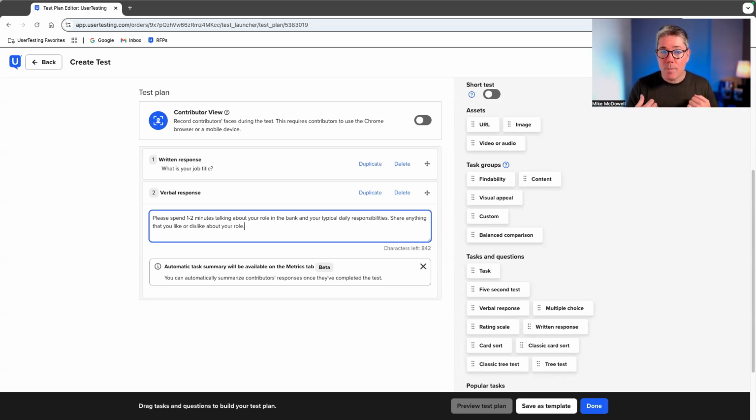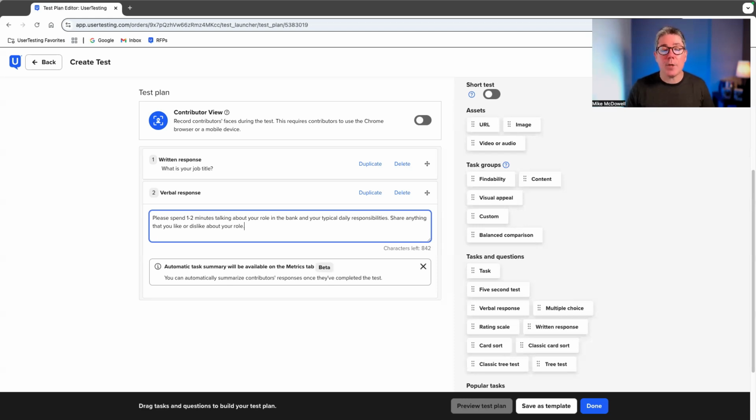Now, by doing this, we're going to just get them openly talking. They're going to talk about a lot of things that a bank manager or someone in authority should know. We didn't tell them all these other responsibilities necessarily. So now it's going to be up to them to talk about their daily responsibilities. And it should be fairly obvious to anyone who is actually doing research on banking in this particular role what's real and what's not. So it should be fairly obvious if they're just making things up, just talking high level, not giving any specifics, and you will know that this is not someone that you want in your research study.